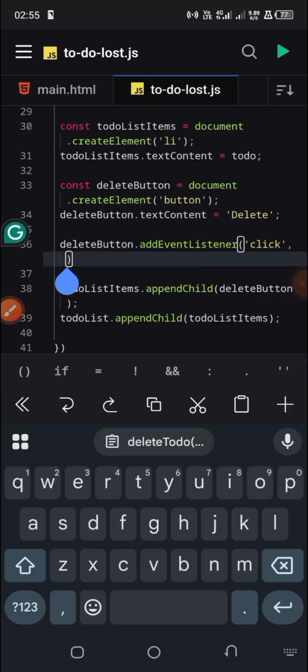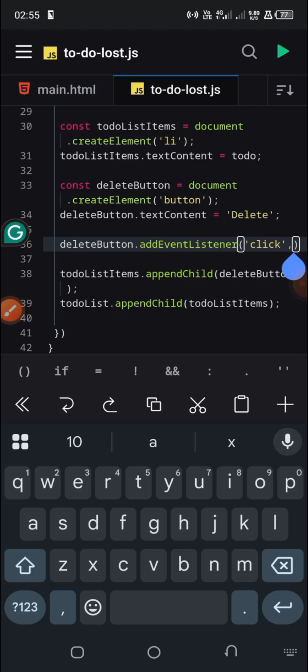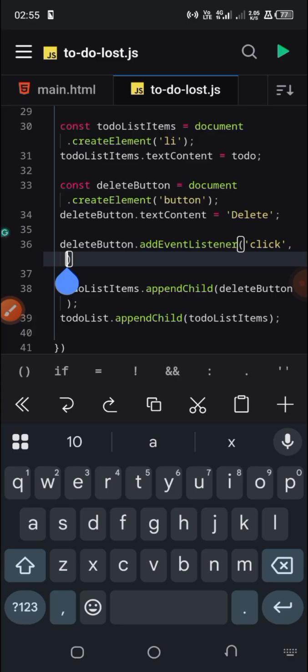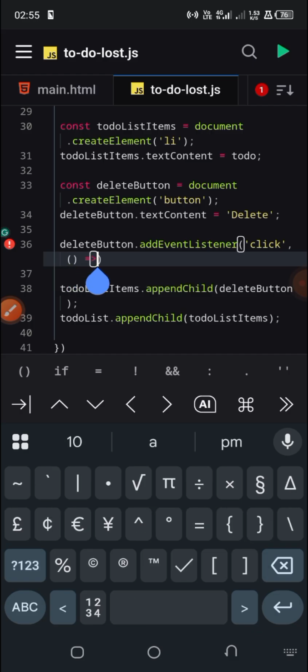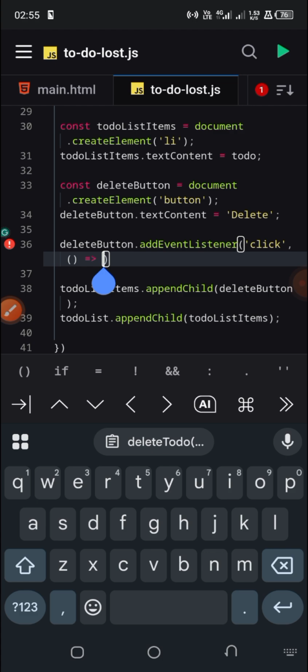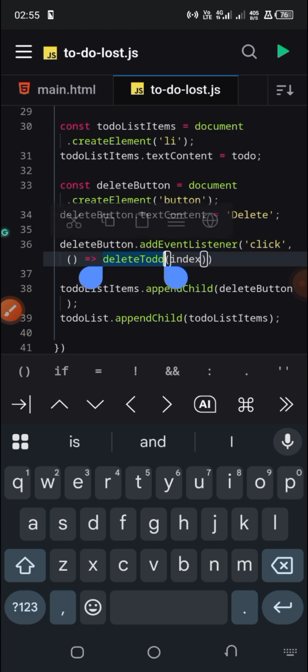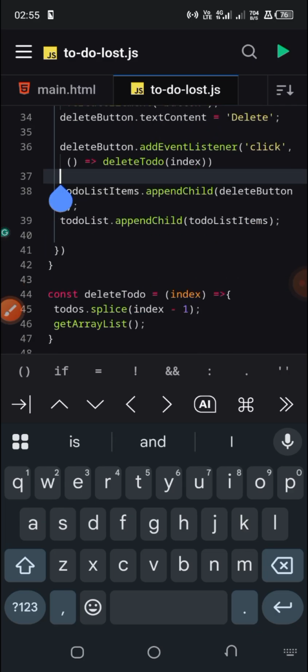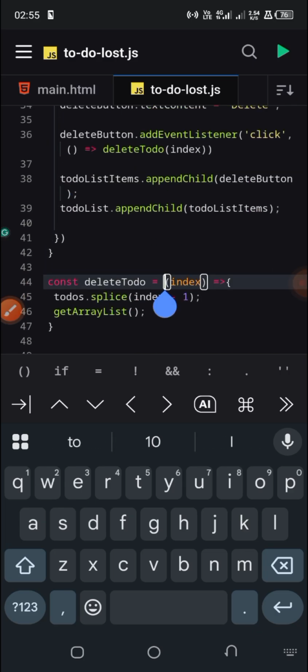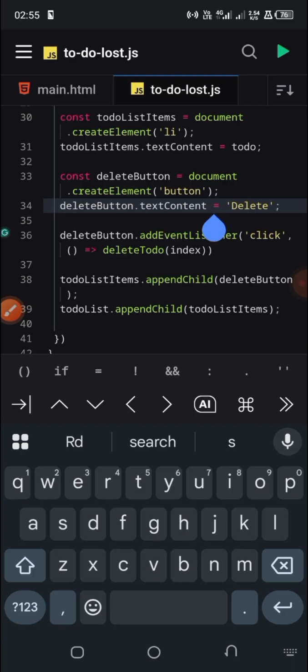So we are just going to use after the click, because we want people to click before we do anything. So we just add an arrow function, and then paste the deleteTodo with the index as its parameter, which we just created here. You can see, and I believe now we are good to go.